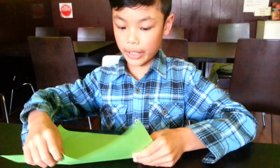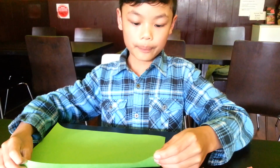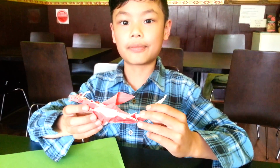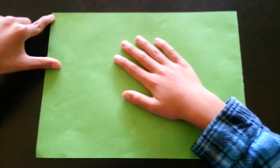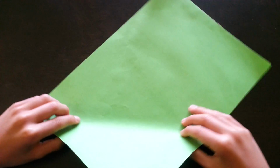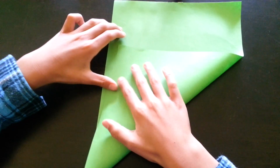Now, printer paper, you need to use a square. But if you have printer paper, then I'm going to show you how to turn the printer paper into a square. But if you already have a square, then you don't have to do this fold. So, when I fold it, let's start. Okay, so to turn it into a square, we're going to take this edge and fold it to this edge here.